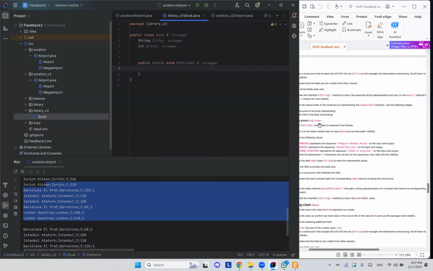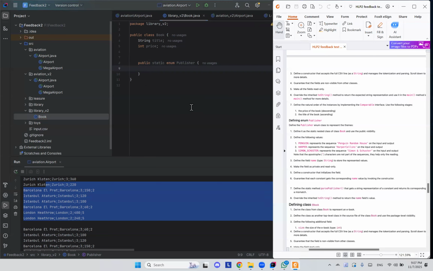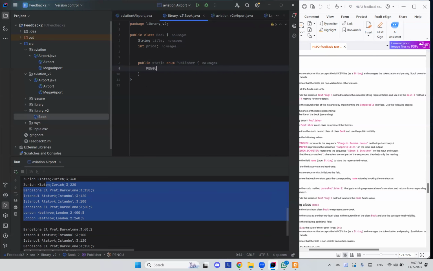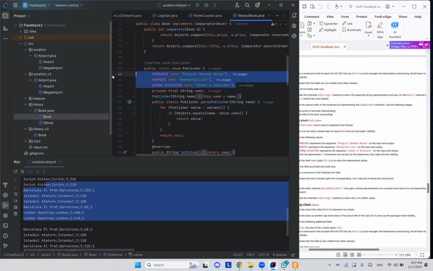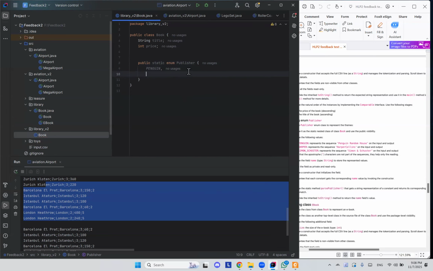Then we can have the enum values inside. Penguin. I'm just gonna copy them from the actual thing itself, because again, I can't copy from this. This is a picture embedded inside of the PDF, a scanned photo. So I'm just gonna copy the mundane stuff so I don't have to write it out myself.